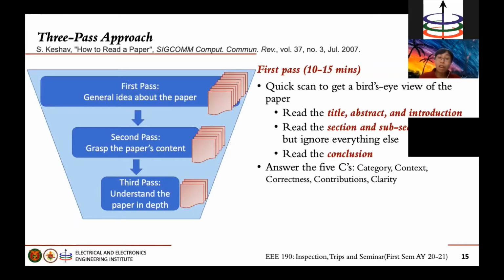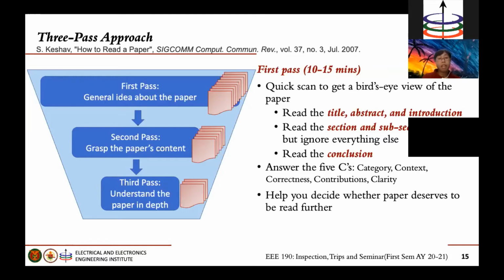Okay. Of course, there are seminal works which may be more difficult, sometimes, especially in a field of computer science or where you have mathematical models na very mathematical siya. So ang hirap mo talaga intindihin, very technical. So it may be better for you to look at other papers first just to get the clarity and then go back to that one once you have the background for it. Okay. So yun yung idea ng first pass. When you have already the proper background for it, then perhaps it will be easier for you to understand the paper dun sa second and third pass.